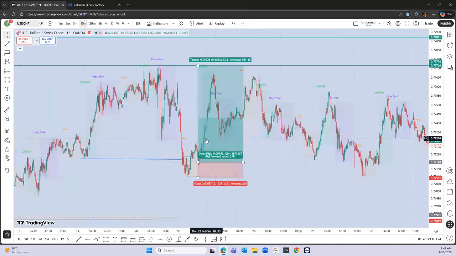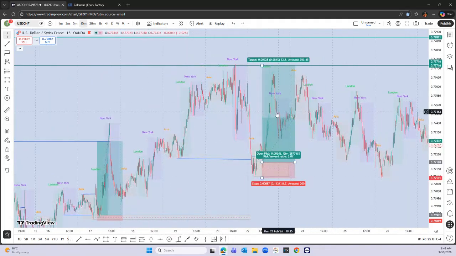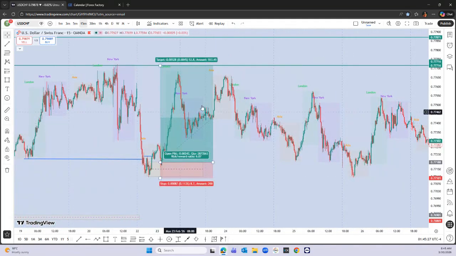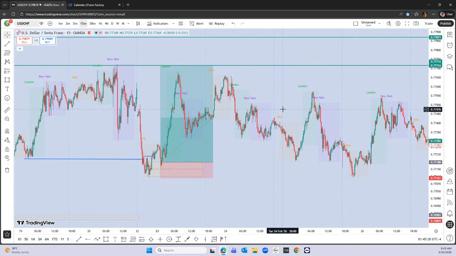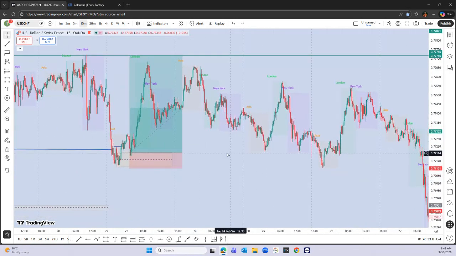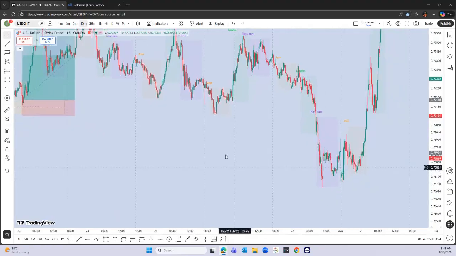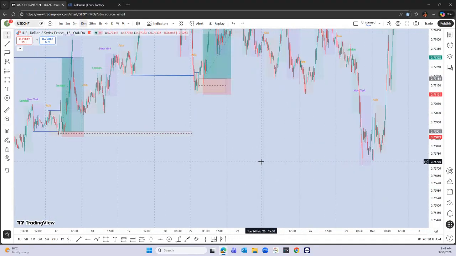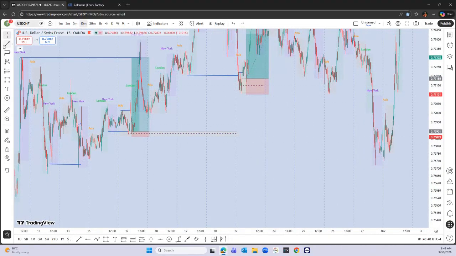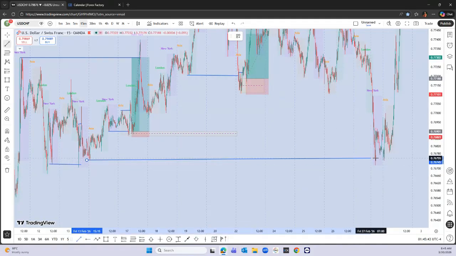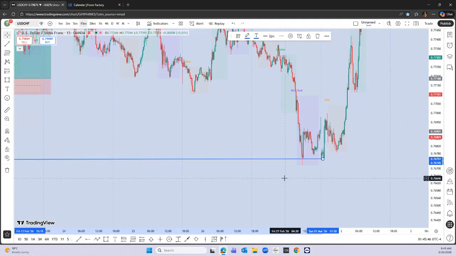Always remember, whether in this scenario or whichever scenario, once you have your targets, at half the target you take partials and put your stop loss at break even, right? So we have that. Then the price pushes all the way down again here. Of course, we have these liquidities being taken, right? We have those liquidities being taken.